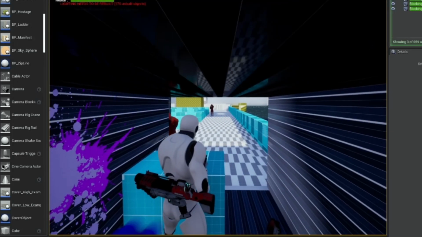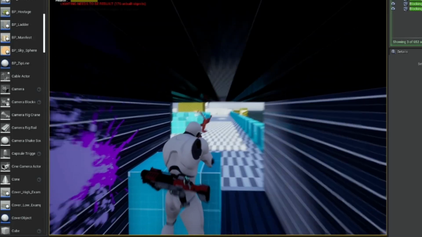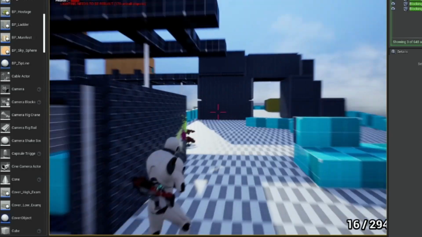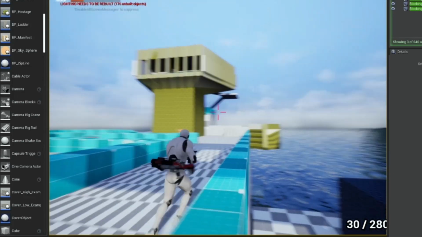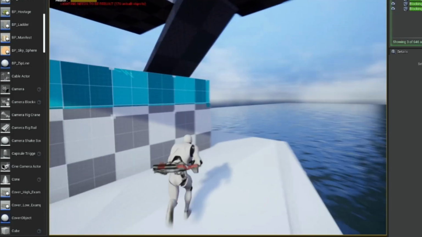I'm going to take cover here. I'm going to move on. Oh, I'm being shot from the back again. Reload. Apparently these guys just don't want to have anything to do with me. I'm just going to continue running to the back of the boat.